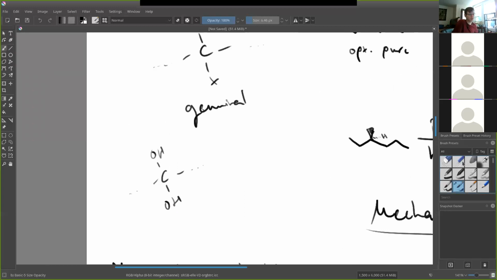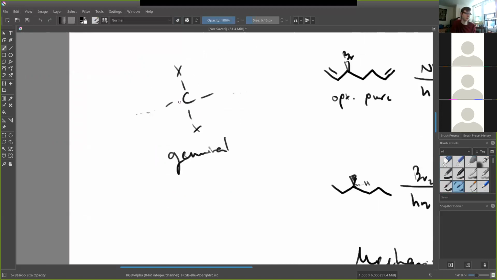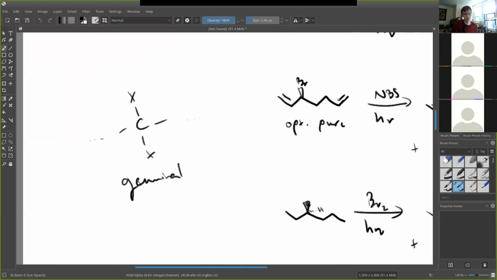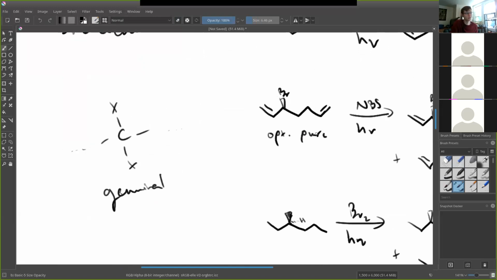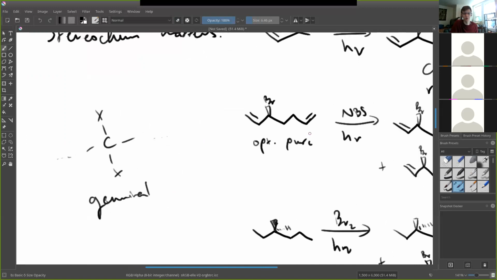For halogens, it's not exactly the same because they don't have the same range of reactivity that alcohols do, but usually putting two bromines on the same carbon is kind of difficult. So if there wasn't that other allylic position, it would be a bit weird. It's hard to say exactly what would happen.